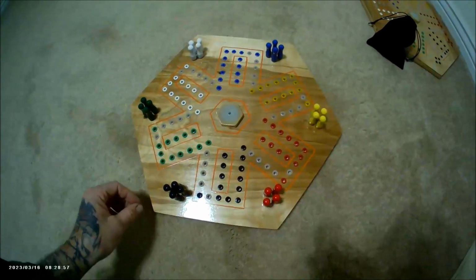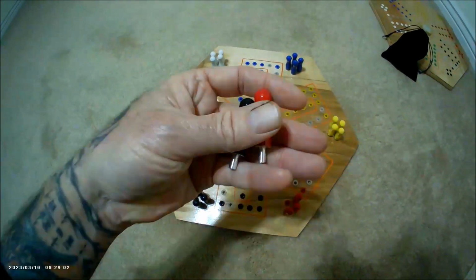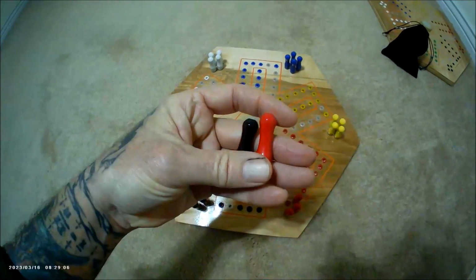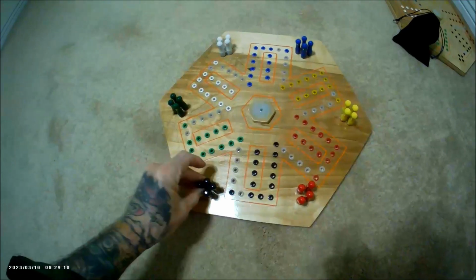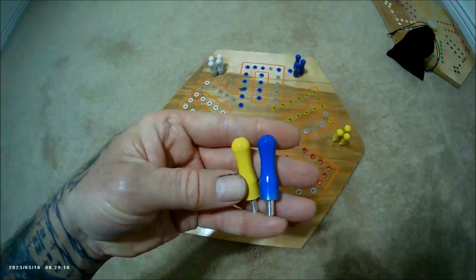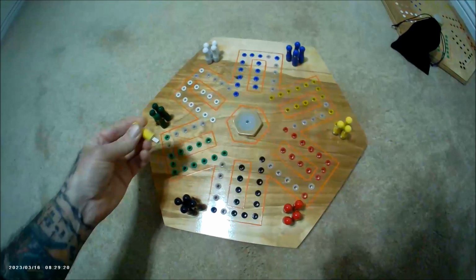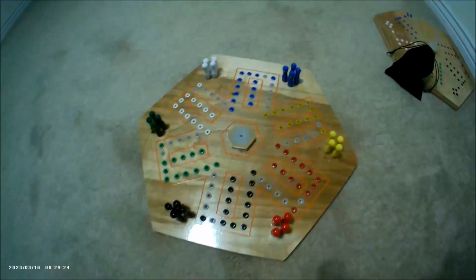So I did not show the powder coat process, but here's how they turn out. I use the Eastwood hot coat process for the most part. These are mirror colors. That's what they call them. Mirror blue, mirror yellow. And this is the board all set up for play.